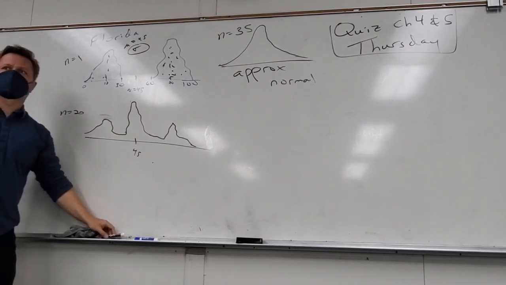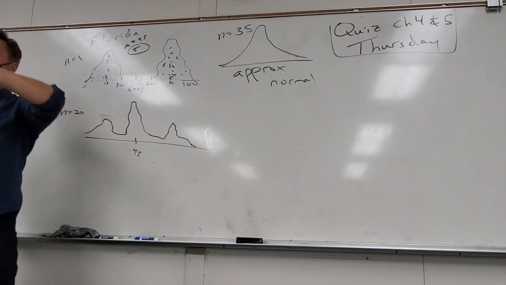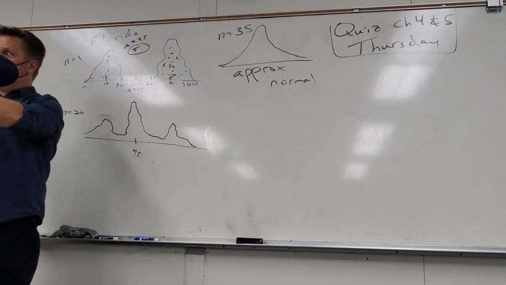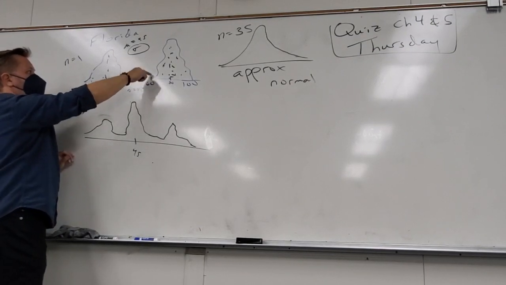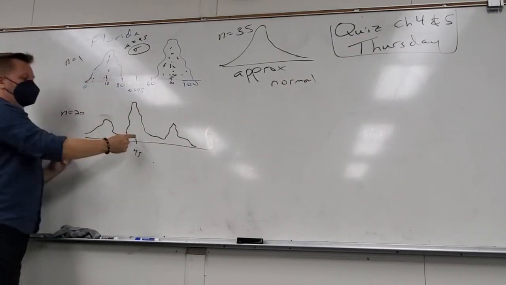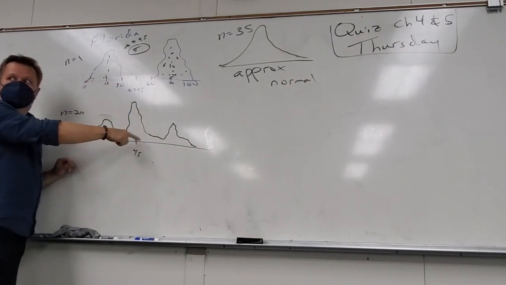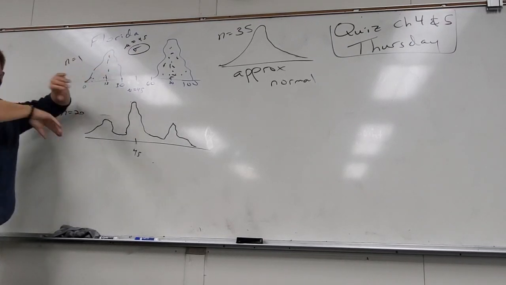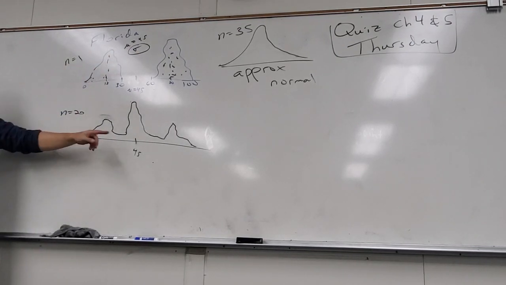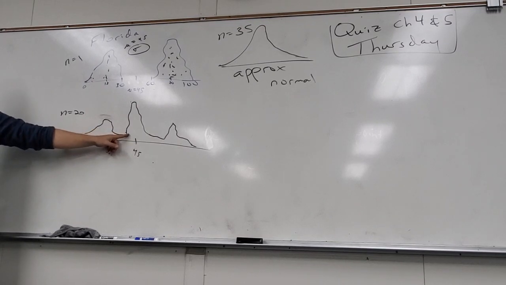What does standard deviation tell you? How far the data points get from the mean, correct? So are there any data points in this original one close to the mean? No. Are there any data points in this new one close to the mean? In fact, most of them are close to the mean, correct? So will the spread be more or less? The spread here should be much less.